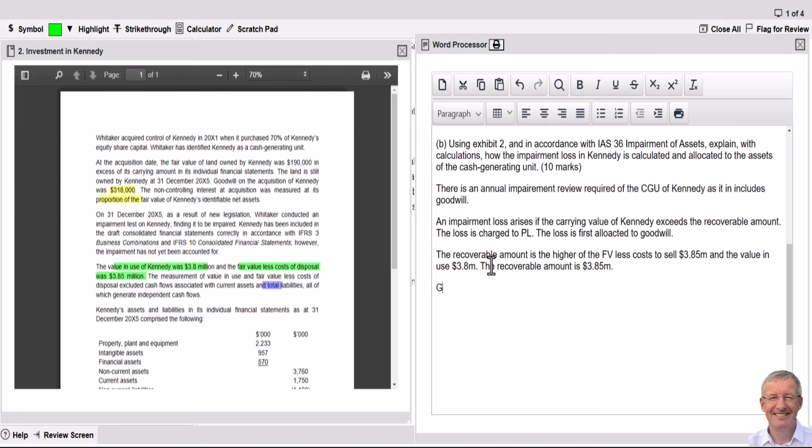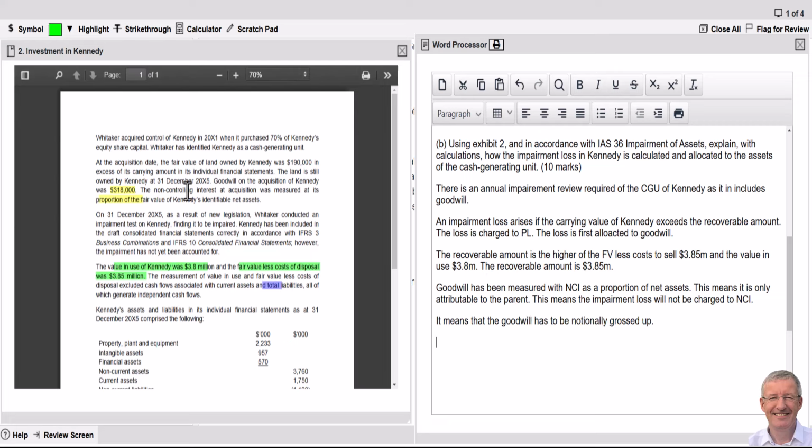So what else is low-hanging fruit? And I think it's around that the goodwill has been measured at a proportion, and that in itself creates the idea that goodwill is only attributable to the parent. Now, when you're doing an impairment review with NCI measured as a proportion of net assets, the goodwill is going to have to be notionally grossed up.